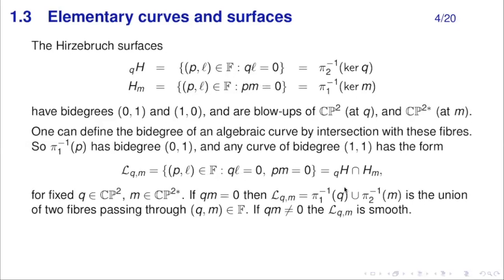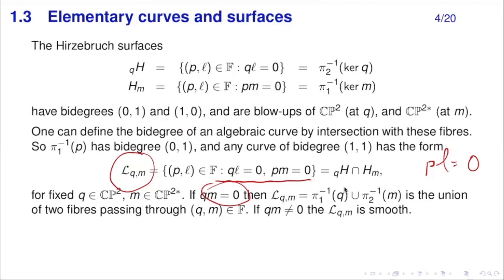And so I have this important class of curves denoted LQM, and it's just given by this very natural, straightforward linear algebra, really, given by these equations. But we've also got PL is in the flag, so that means PL is also equal to 0. And that's the intersection of these two linear surfaces. And typically, this will be a smooth curve, except if QM is 0, then it would just be the union of two of our fibers.